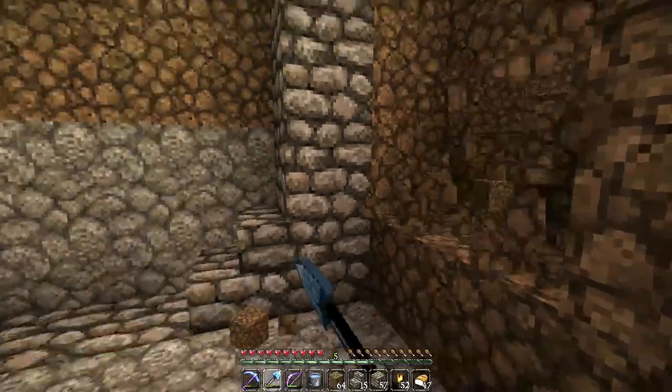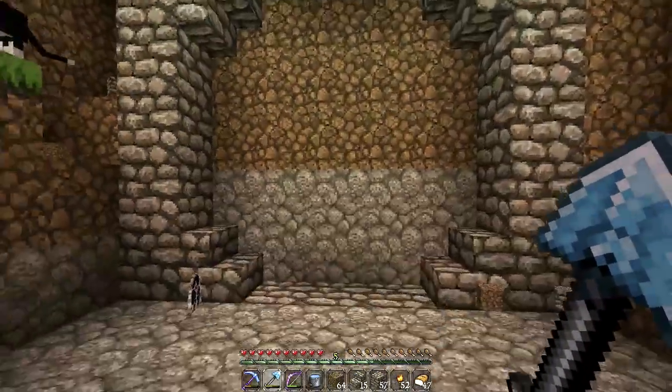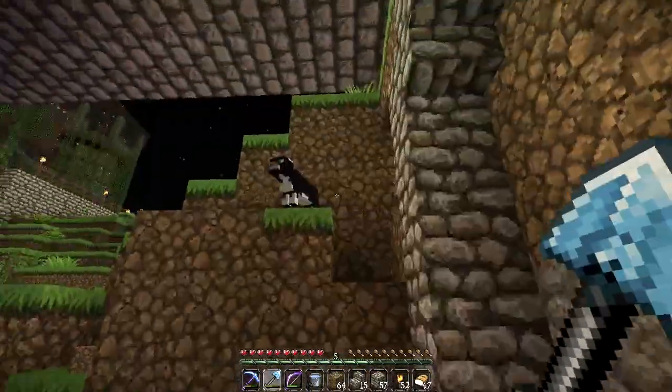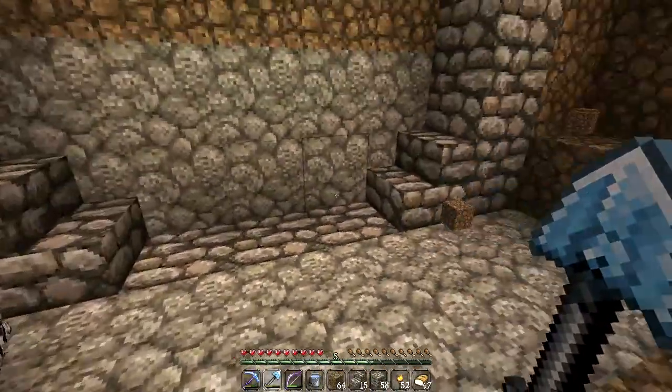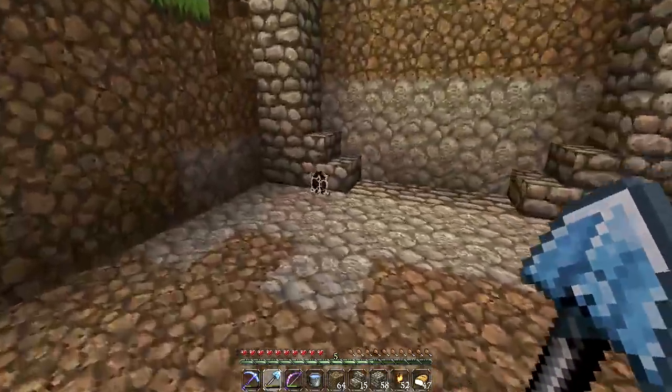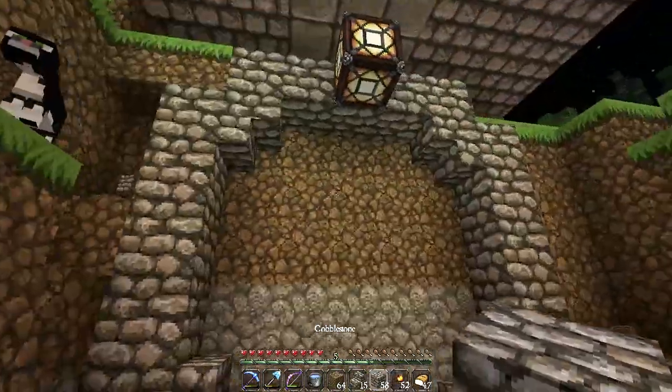But this is actually looking absolutely epic. And you can imagine us walking along here. Water's going to be dripping on us. There's going to be vines coming down the sides here. Every now and then we'll have a piece of mossy cobblestone block. So that's going to be sweet. And man, this is going to be so awesome.